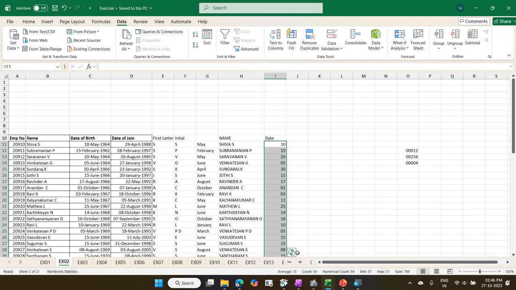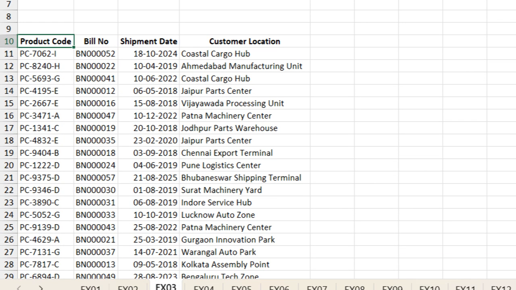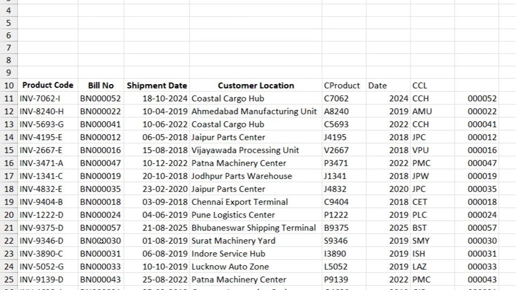Fine. With the help of this, exercise number 3. In exercise number 3, we have a table where I can see product code, bill number, shipment date, customer location. We have 4 columns, and I want you to separate all the 4 columns like this.